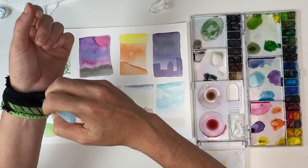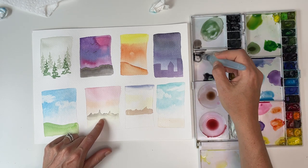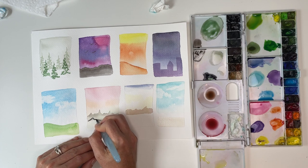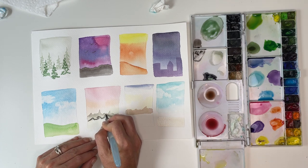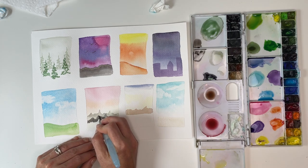All right, we're gonna switch back down here because this one's gonna have a lot of layers. I'm gonna come back to my black and brown, a little bit darker now, and I'm gonna make another ridge line. I'm gonna vary it however you'd like. We're just adding that, oops.